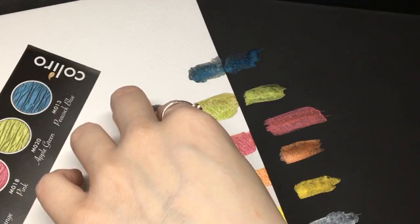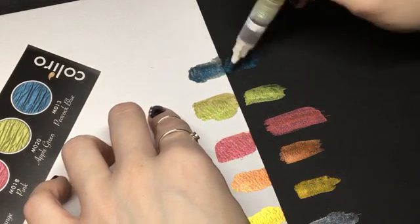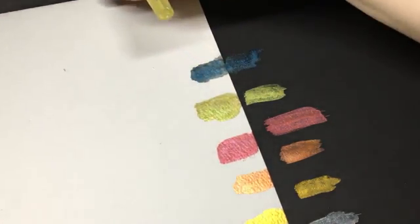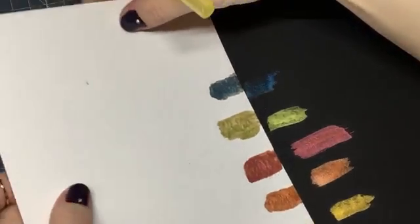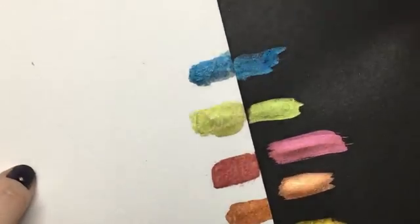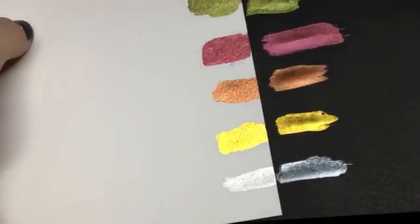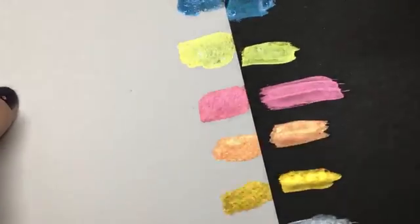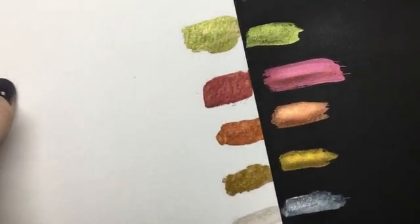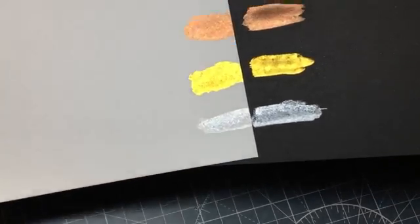I would say they're like the Kuretake ones, but they're just a bit more vivid than them. Okay, so that's the blue. They're Finetecs, yeah. Okay, so we've got the blue at the top. As you can see, they're quite shiny. I love that gold. Look at that gold. And the orange. I mean, when they dry they're beautiful. So when they're watery, they don't seem as vivid, but when they're dry, look at those colours.